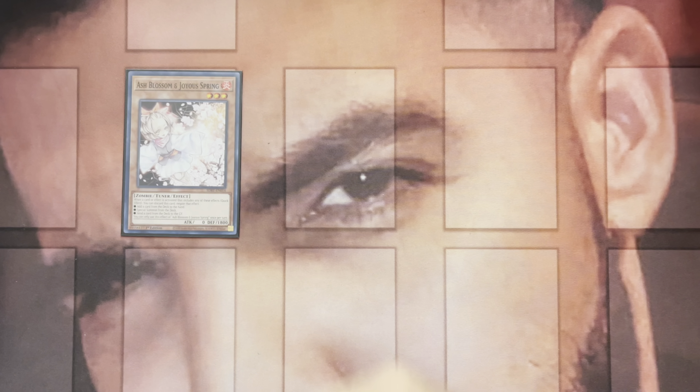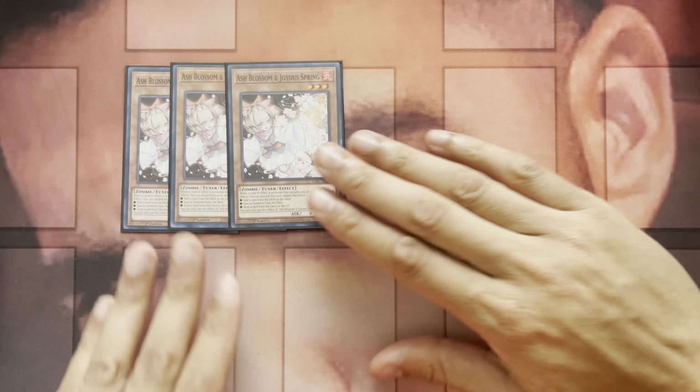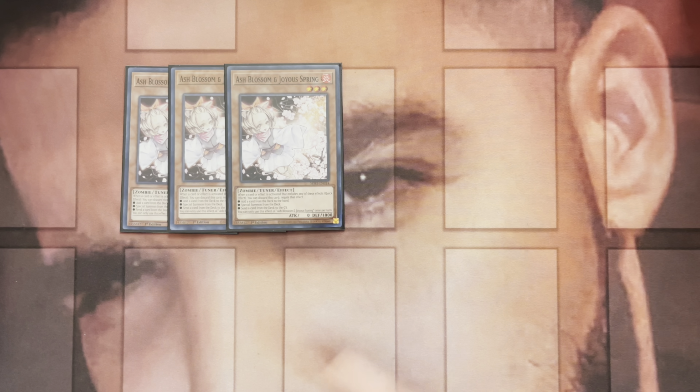I'm going to try to go through this as fast as I can, because I know you guys have seen a lot of these. Next for the hand trap, Trouble Ash Blossom. Comes in the structure deck, might as well run it. It's really good against Branded too, so that's a huge plus.